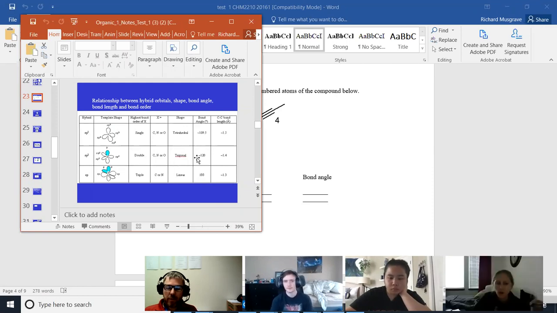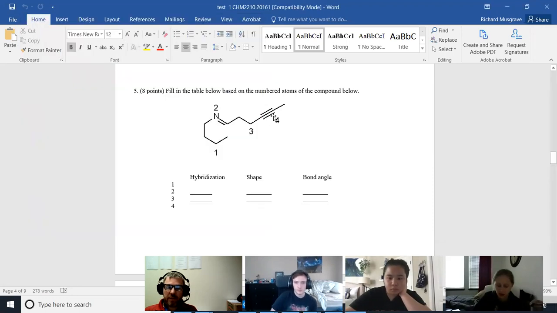Could you repeat the number 4, please? It's Sp, Victoria. Sp, because the highest number is triple, right? Yeah, that's right. And it's linear and 180 degrees. And you can even see that in the diagrams, kind of like what Jonathan was asking about earlier. And you actually see almost 120 degree bond angle on the double bond here, the Sp2. All right, does anybody have any questions about that? Generally speaking, this is not something people do particularly poorly on, this particular question. It's not too bad. All right, any other questions about this?